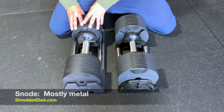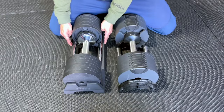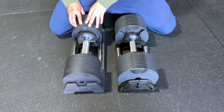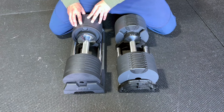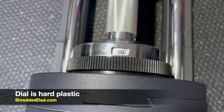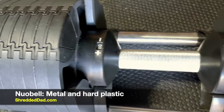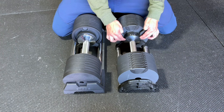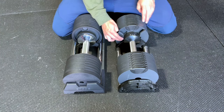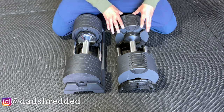As far as the build goes, Snowed is mostly made out of metal — cast iron weight plates, even the base is cast iron, which is insane. I haven't seen that in other adjustable dumbbells. The handle and inner rod are also made out of metal. The only plastic piece is the dial. Coming over to the Newell Bell side, the weight plates are mostly metal, with hard plastic where they interconnect, and the housing that holds all the internal components is also hard plastic.